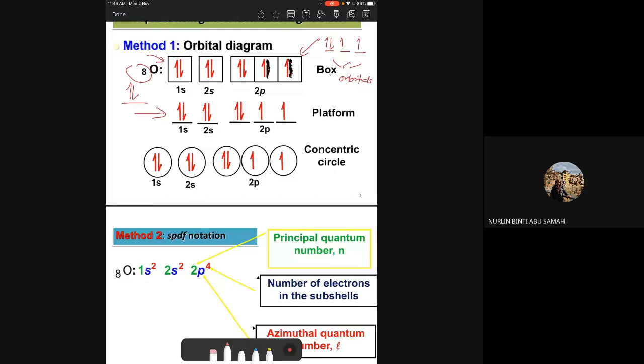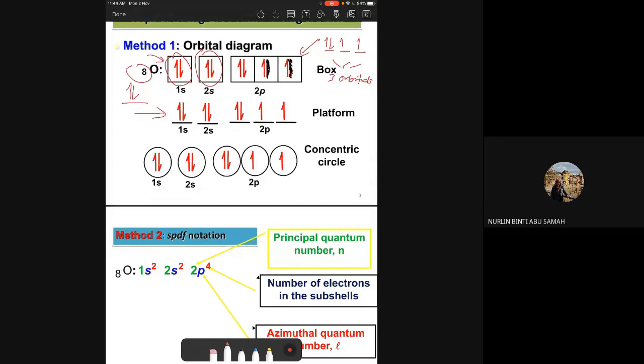Okay, 3 possible orbitals. So sekarang ni ada satu S ada 2 elektron. 2S 2 elektron, so dah 4 elektron. Okay, dah 4 elektron, so baki dia lagi 4 elektron kan? So 4 elektron tu akan masuk dalam orbital 2p. Orbital 2p tu, the way you fill in macam yang saya tunjuk tadi lah. Okay, so kamu kena isi half dulu.